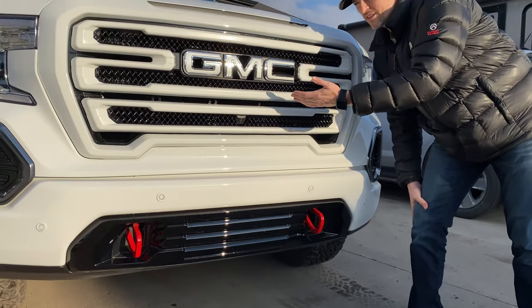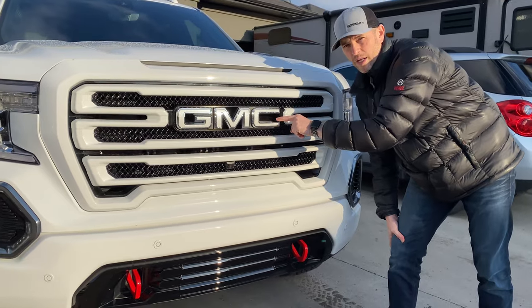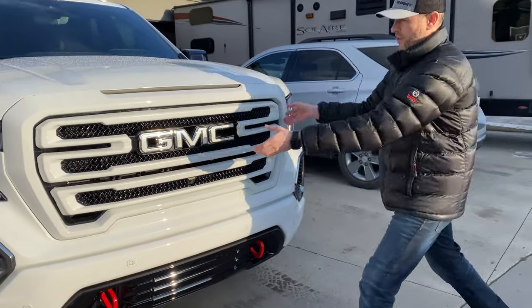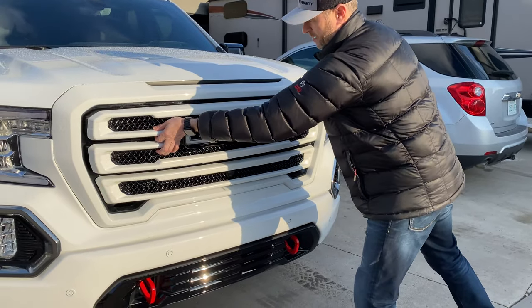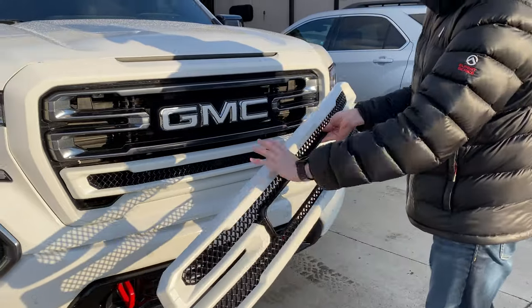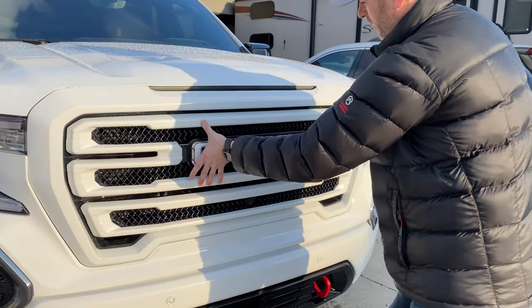So there it is. I'm still going to put Hyper Dip around the GMC logo here in black, so stay tuned for that. It's not secured right now. I can still take it off. There is 3M adhesive here. I'm gonna clear coat it with several coats and then I'm gonna fix it back on there.